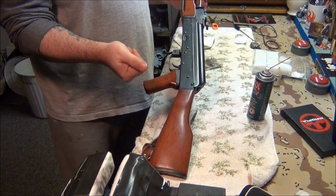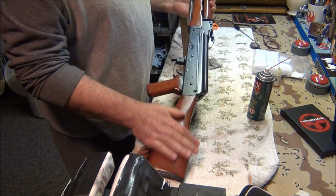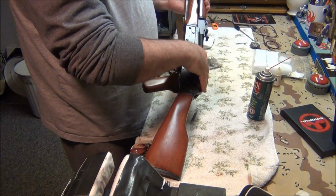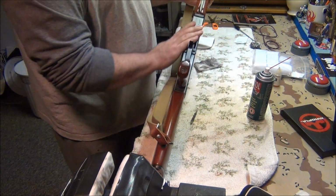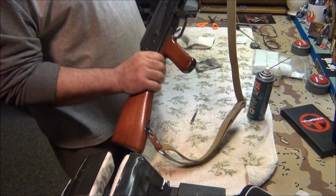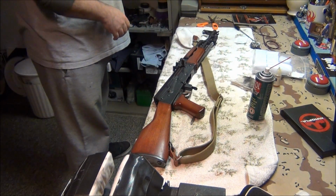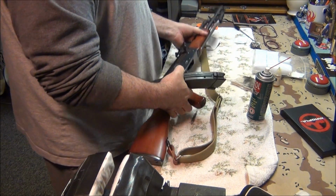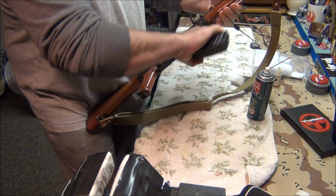So what I'm doing is the oil I got left on my hands, I'm just rubbing the whole gun down with it, to preserve the steel. I don't want no pitting on an expensive AK like this. And that's it. Now I store it with a mag in it. Any mag. Because I just like the way it looks.